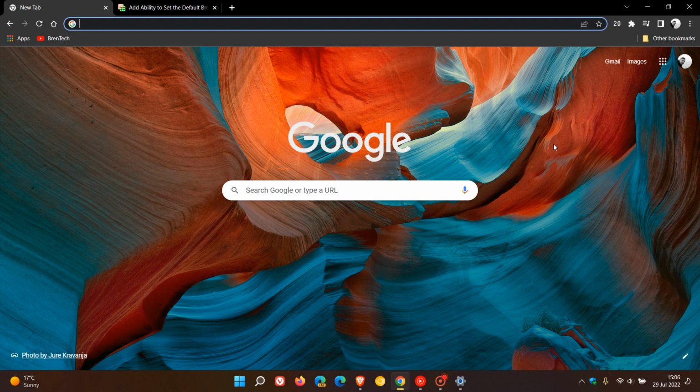So it looks like Google could be working on a new option and setting that's going to help you make it a lot simpler and easier to set the Chrome web browser as your default web browser on both Windows 10 and 11 in the future. Now, this change was spotted by Leo over on Reddit, and it seems that Google is working on a new option to set the browser as your default browser directly from the browser settings page.